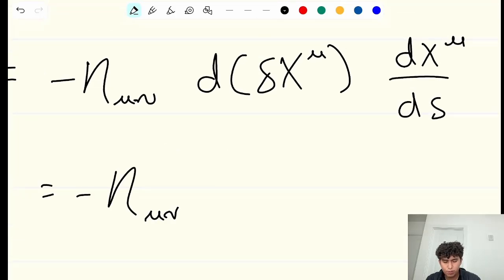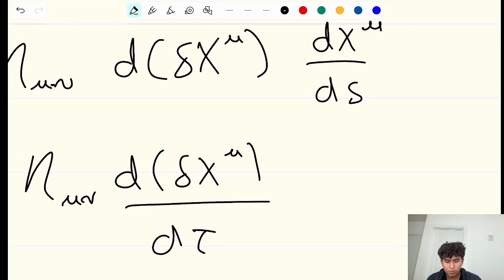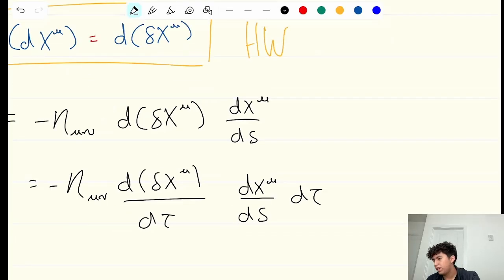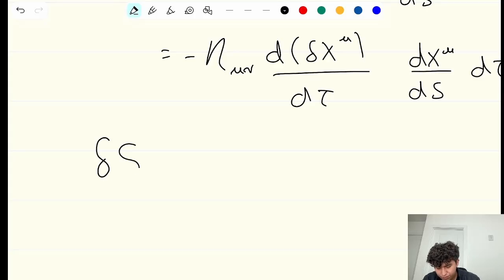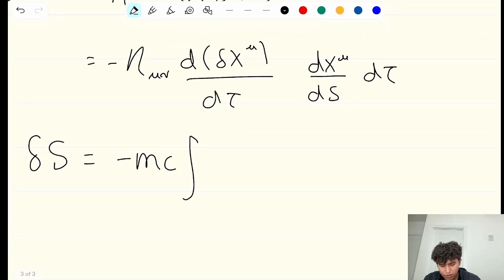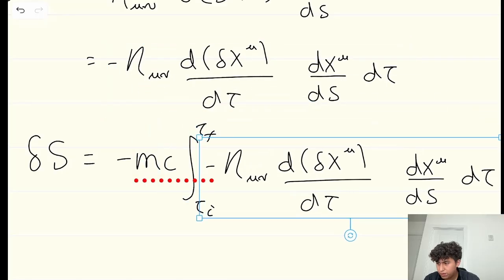I'm just going to use the parameterization here. Whenever you want to add a parameterization, a usual way to do it is you just divide and multiply by the parameterization, and things are going to work out. So, cool. Then we can go back to the variation of the action, and we just replace the result we found here. Just to make this quick, let me copy and paste this.